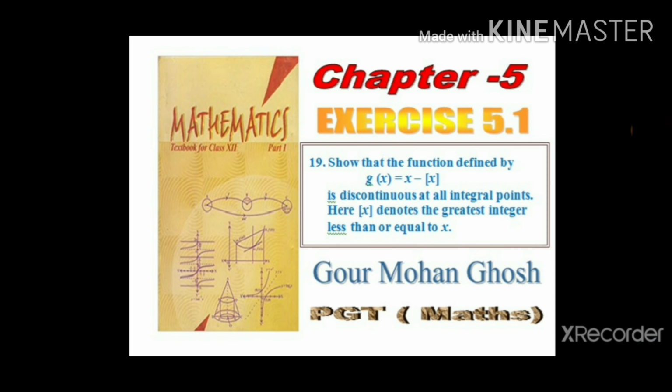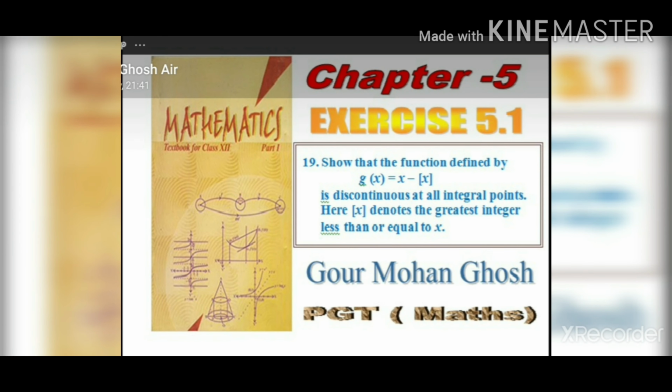Today I discuss the solution of question number 19 of exercise 5.1, chapter 5, Continuity and Differentiability. In this question we discuss greatest integer function related questions. This question is very important from the point of view of examinations. In the CBSE examination, this question may come for 4 marks.